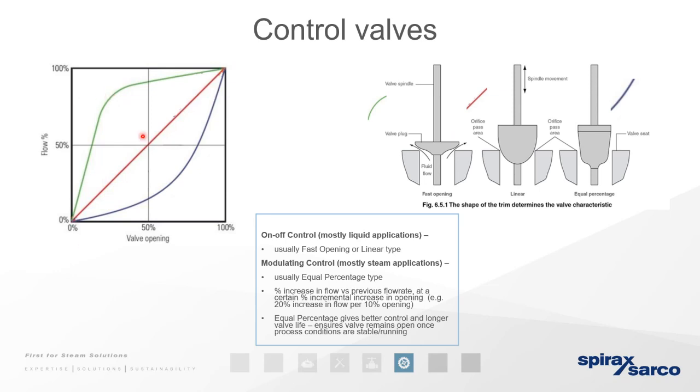Linear valves are generally for filling or controlling. So you want to know that if that valve is 50% open, you will have approximately 50% flow. And as I've mentioned, the standard trim or characteristic that Spirax Sarco uses in its control valves is the equal percentage. Here we can see where a valve is operating at 50%, you are most likely getting something like 20-25% of the flow. Meaning that if I control as far away as possible from the seat, I will have less wear and tear on it, and therefore it also allows me to give a little bit greater control over that control valve.